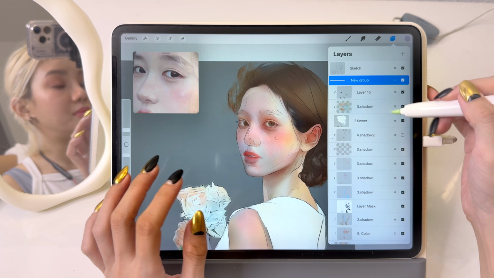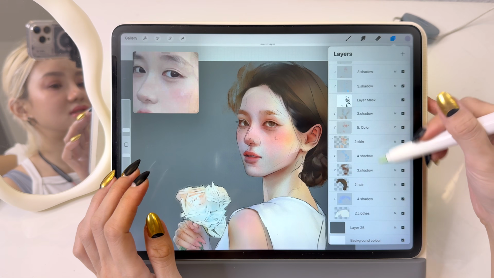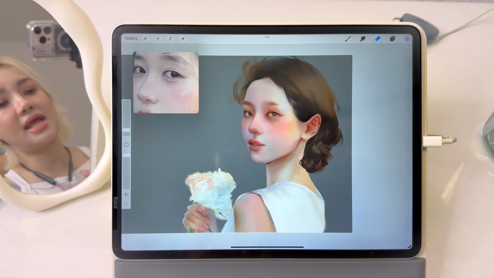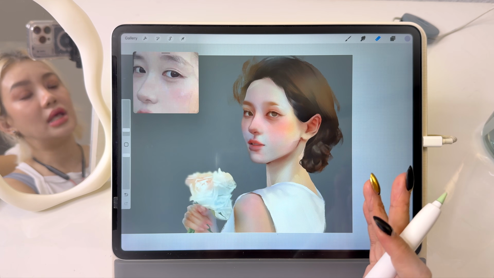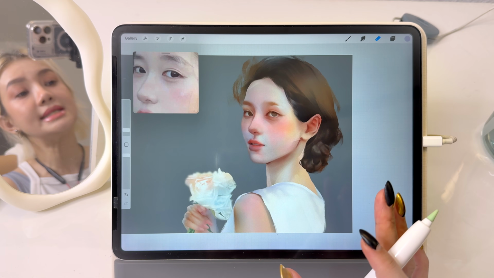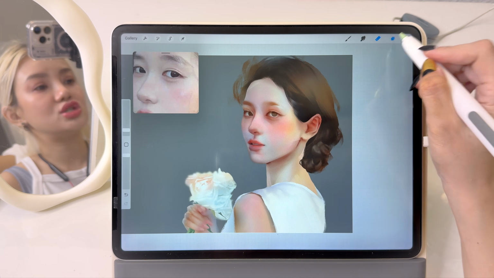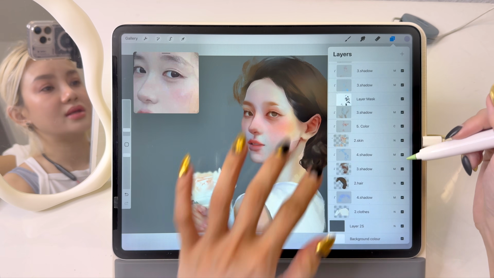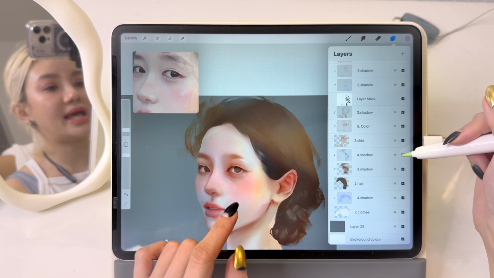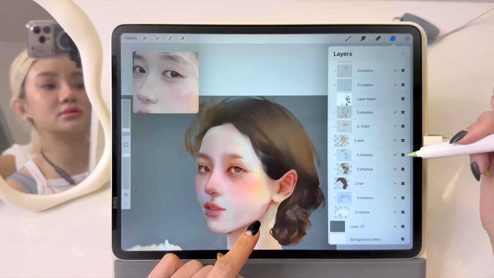So what I mean is you will have this, and this. Okay, so if I turn off the sketch, you can see it almost stands alone already. It's just blurry and without details, but the form is there, the modeling is there, the shadows are there, the color is there as well. So this is actually just one more layer. Like for the hair, I'm just adding one more layer of shadow, which is a lot darker than the one before.